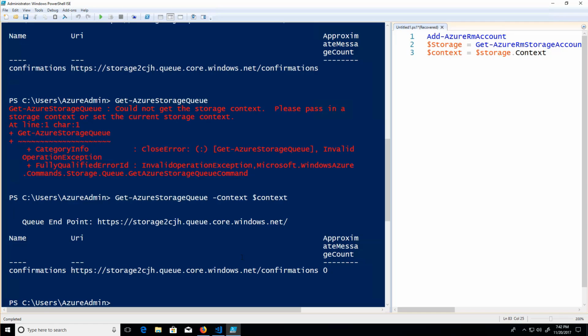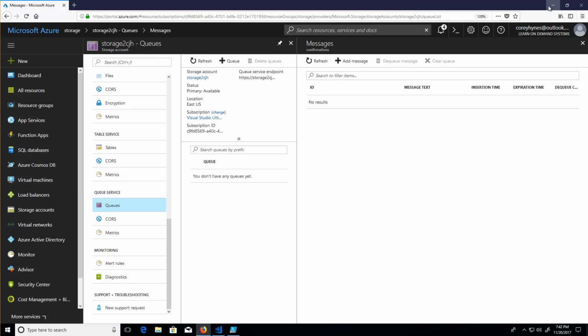But generally speaking, as an IT pro managing this, the types of tasks you're going to perform are to create the queue, delete the queue, and assign permissions to it. You're generally not going to be involved in creating and reading the messages. That's typically done by the application, which of course is built and managed by the application developers. So there you have it, simple administration for storage queues in Azure.